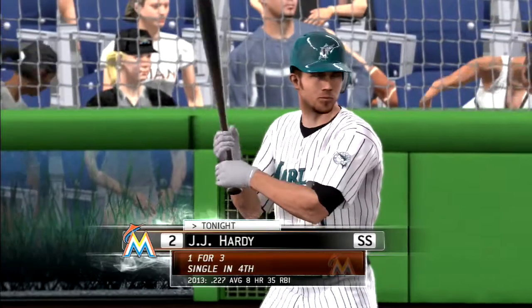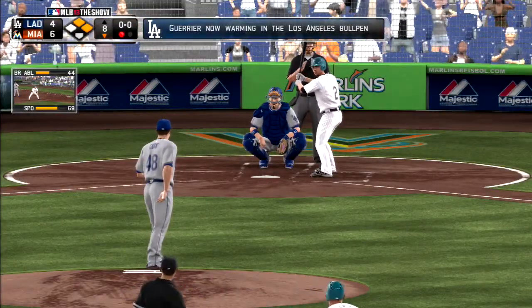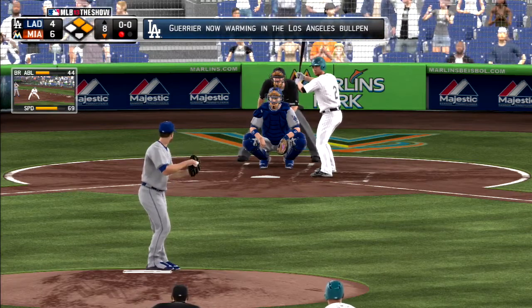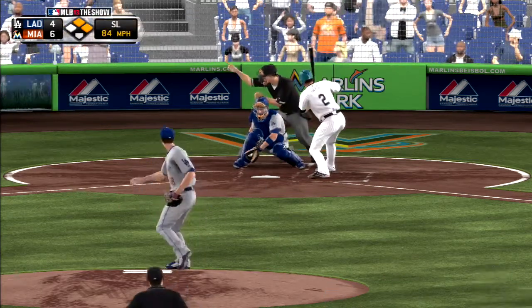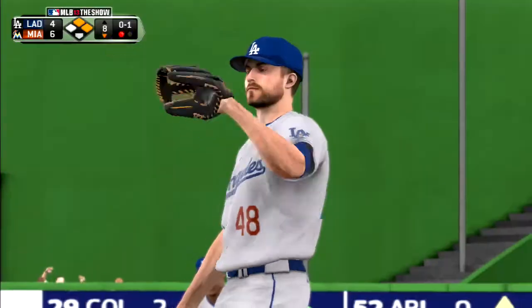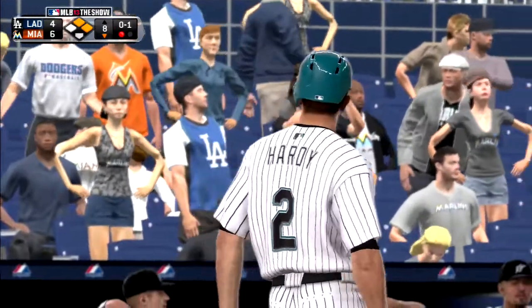So it's a tight spot here. First and second, one man out, and in steps the shortstop, J.J. Hardy. Infield at double play depth all around. Here's the pitch. And a fairly generous strike call there on a pitch that looked off the plate. It's strike 1.